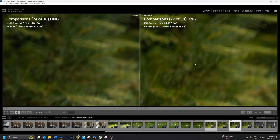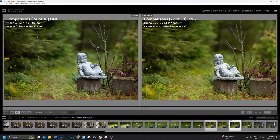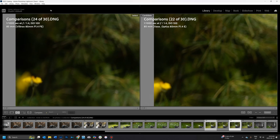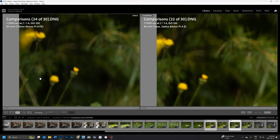Here's a really complicated area with these pine needles. And again, I just find that this looks busier to my eye than what it does on the Viltrox. So I think in particular around the edges, the Viltrox has an advantage. I think maybe it just does a better job off towards the edges of the frame. It's engineered a little bit better out there, whereas the Kase a little less so. And as you can see, both of these tend to be very, very good lenses.